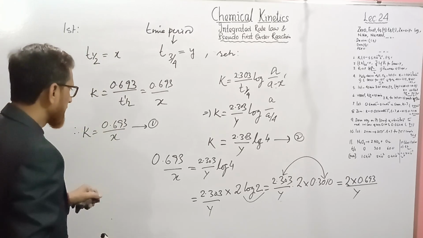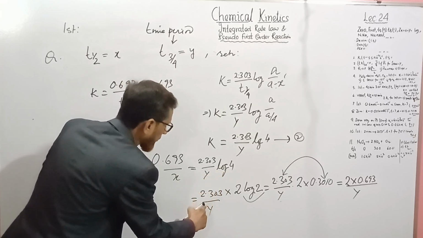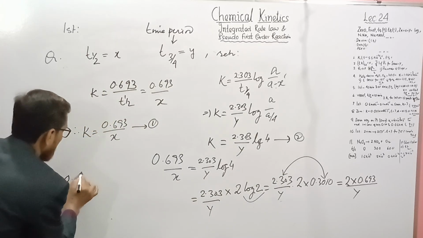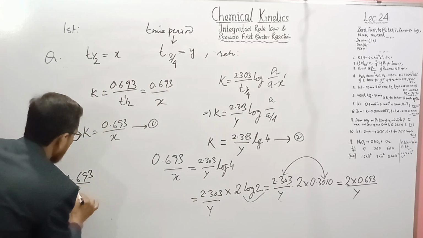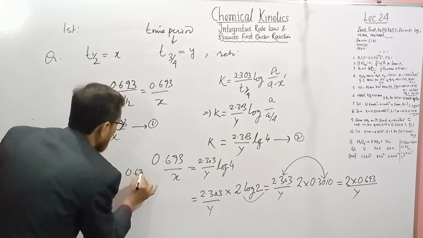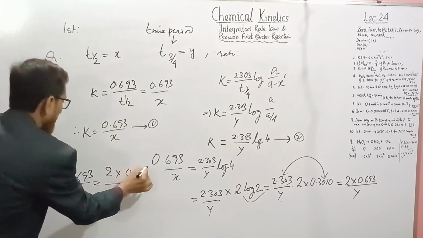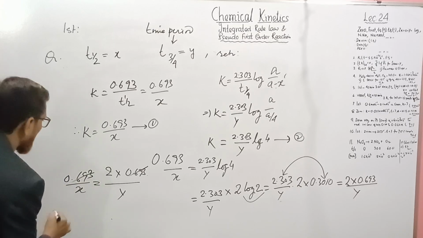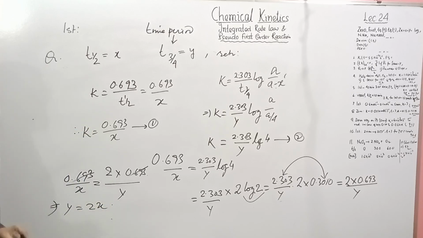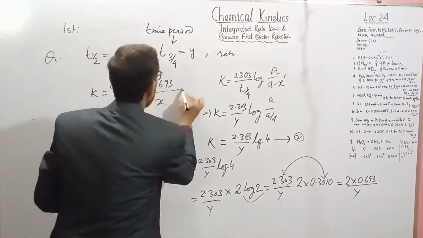So what we get here is, from this we started, this equal to this, and from that part we go on doing in this way. We got the last result as this. So finally we got 693x is equal to the last one, 2 into 693y. So you cancel out. So we get y is equal to twice x. Have you followed this? Very simple. K is equal to this t half. This is a very simple one.